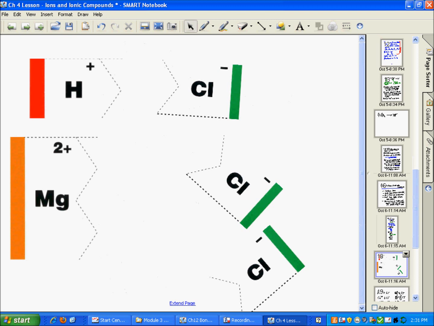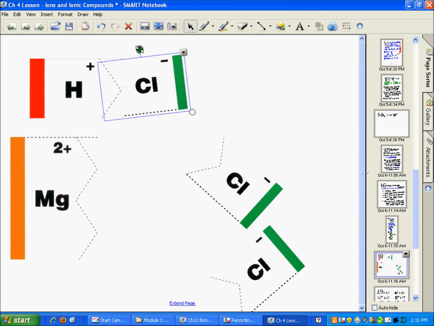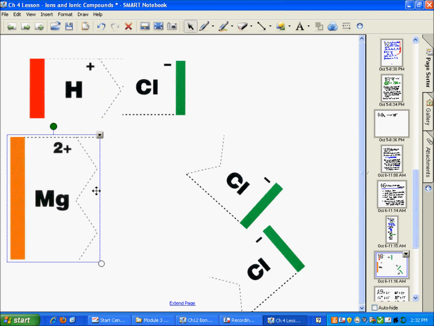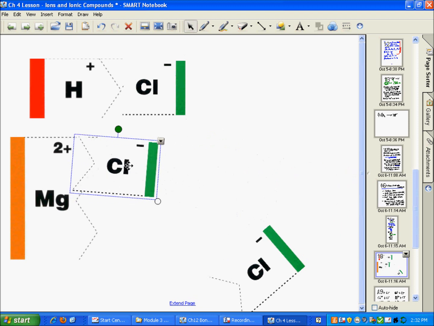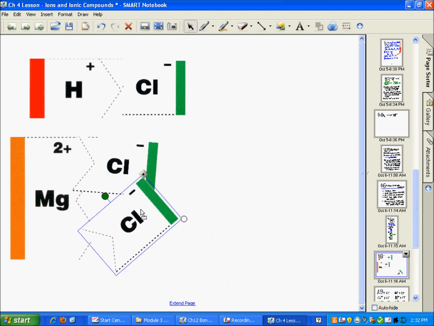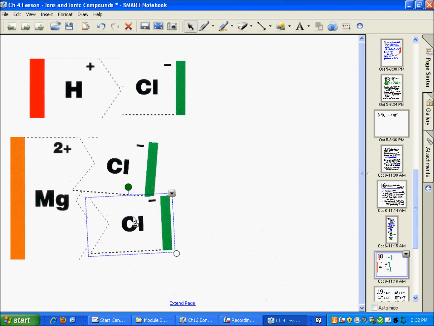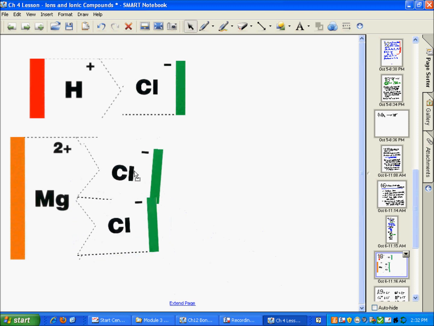And these are some ion chips. I have these actually in the lab, and I've just scanned them here. And the way they work is to show how to make ionic compounds and get their formulas. So for H+ and Cl-, you have 1 positive, 1 negative charge. So the formula would just be HCl. But for Mg2+, you need 2 Cl- to cancel out the positive charge. And like I say, we have these ion chips in class, and I can show you them when we go to class. So the formula would be MgCl2.